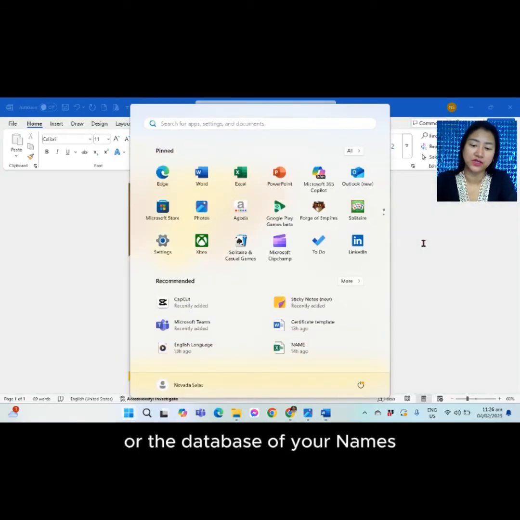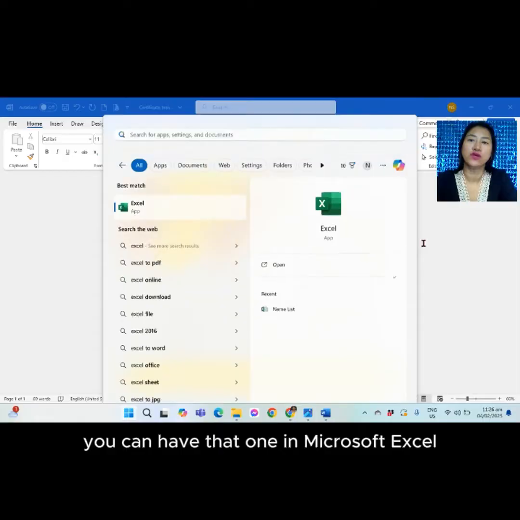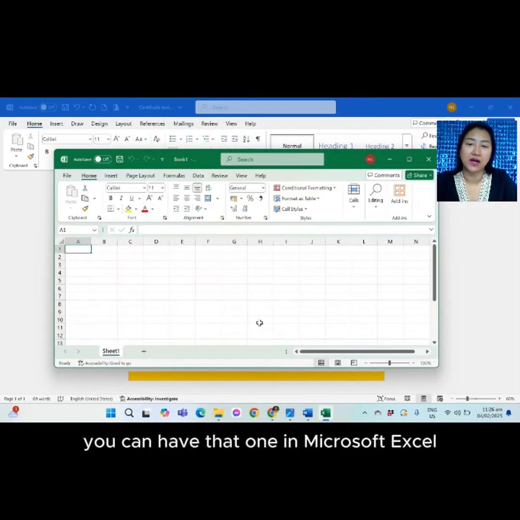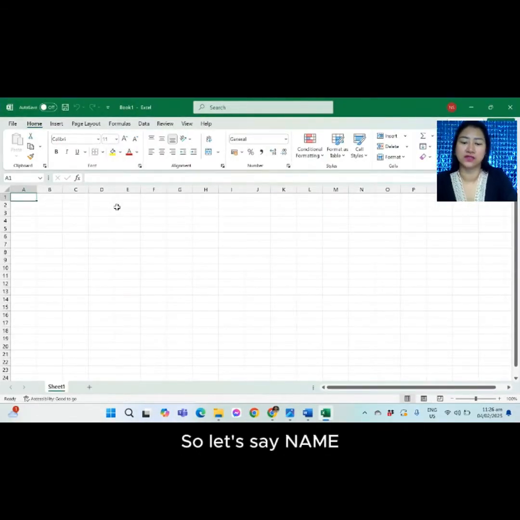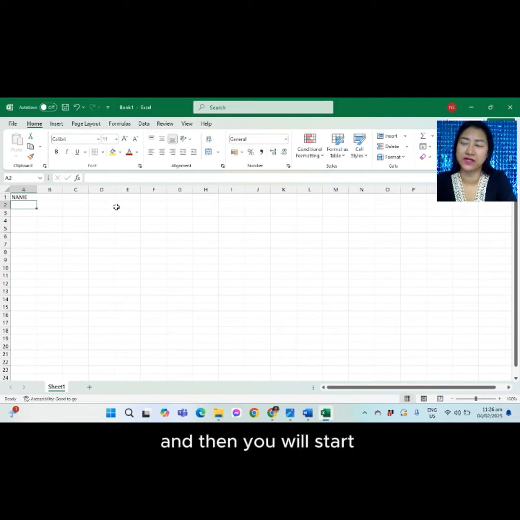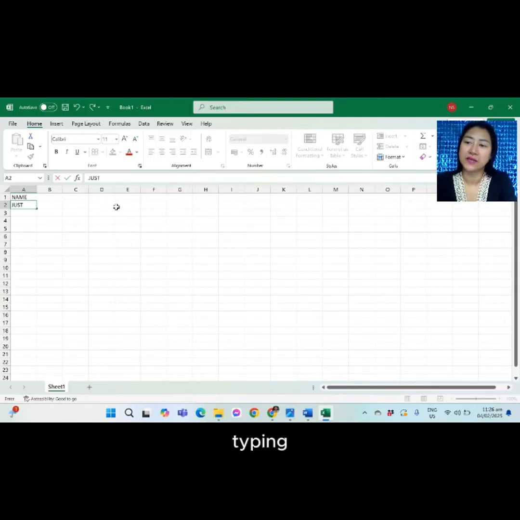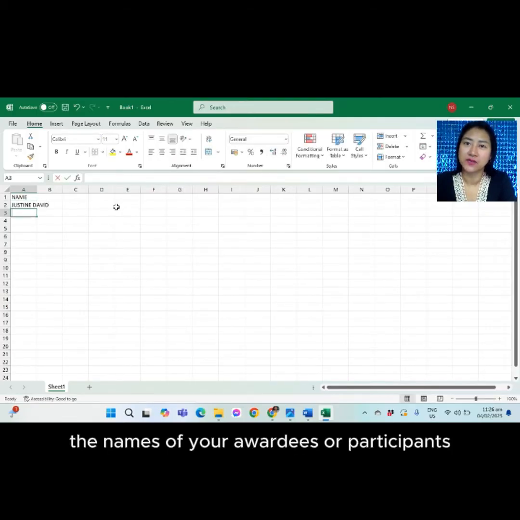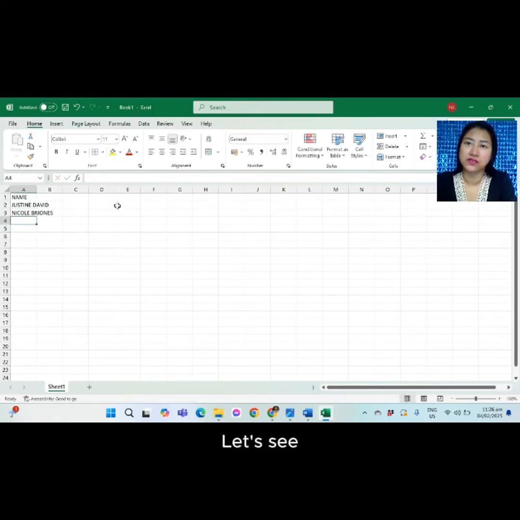Okay, so what we have right now is the template in Word, and if you want to create the list of names or the database of your names, you can have that one in Microsoft Excel. Okay, so let's say Name is the header or name of the field, and then you will start typing the names of your awardees or your participants.